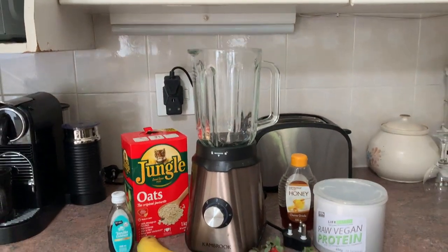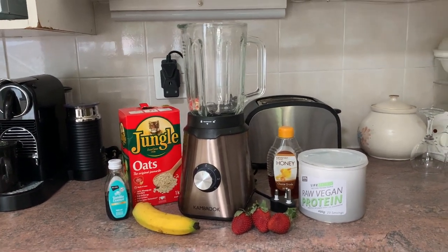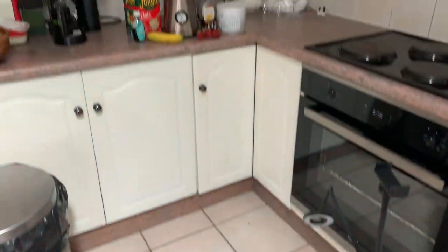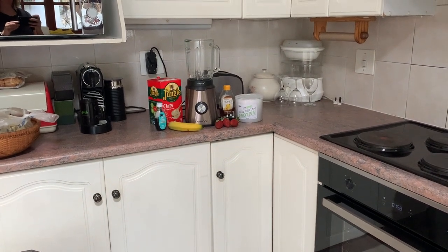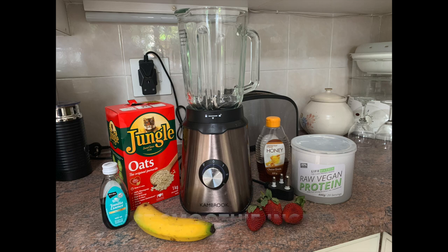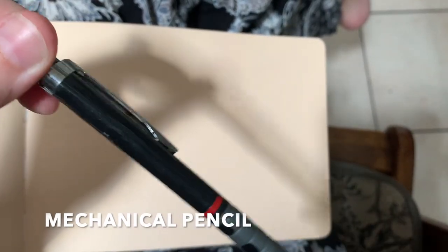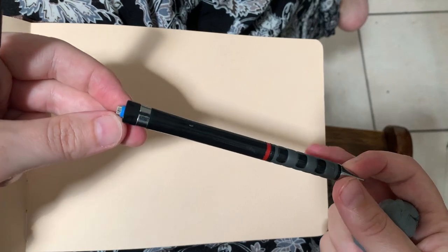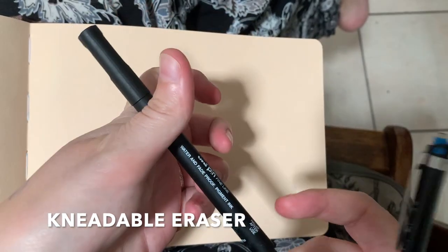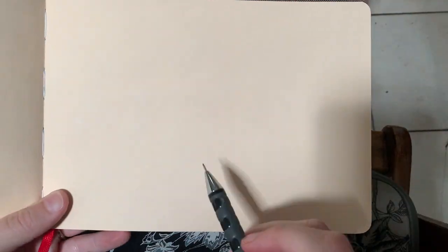Day two is all about sketching something that's in your cupboard — your kitchen cupboard, bathroom cupboard, even a cupboard in the garage, anything you want really. As I said in the email series, don't get too caught up in sketching the entire contents of a cupboard if that seems daunting. Just put out some things you're about to make for dinner, or in my case, I've put out the stuff I'm going to have for my breakfast smoothie, which I'm getting into lately. I thought I'd put out the things that go into it and sketch those.